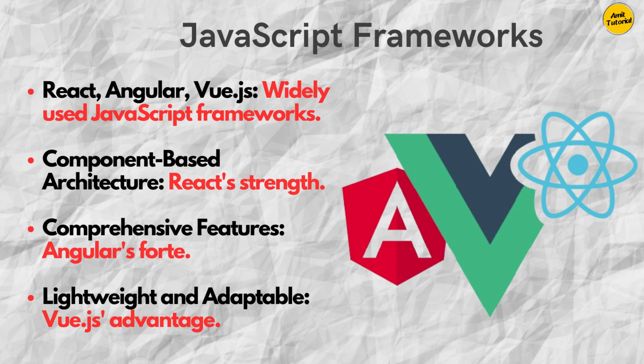React by Facebook. React is known for its component-based architecture, making it easy to build reusable UI components. Angular, maintained by Google. Angular is a comprehensive framework that supports the development of large-scale applications with features like two-way data binding. Vue.js is a progressive framework that is incrementally adaptable. It is lightweight and easy to integrate with existing projects.